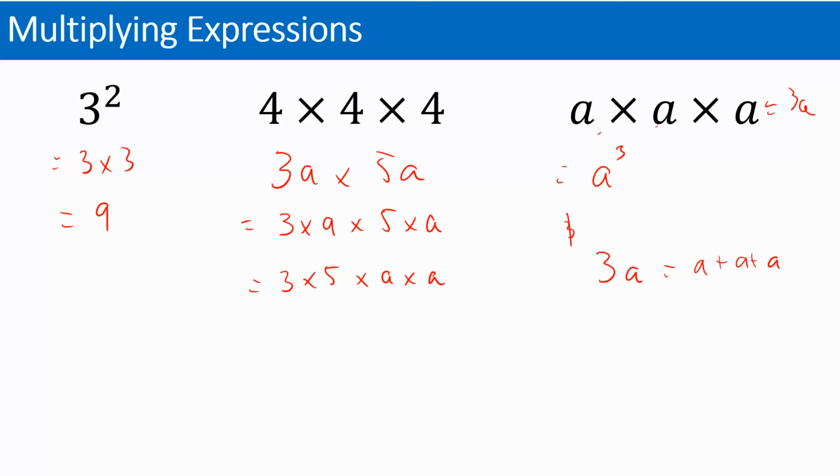When I gave you 3A times 5B, you're all switched on. You're like, oh yeah, 3 times 5, 15AB, no dramas. But as soon as I change that A, you just got to see it as A times the A. We know that we can rewrite this as not 2A, but A squared. And we know that 3 times 5 is 15. And 15 times A squared, another way of writing that? 15A squared.